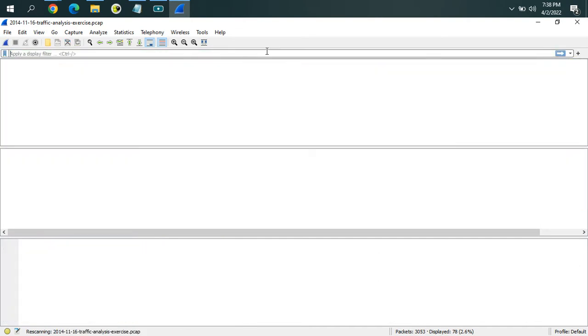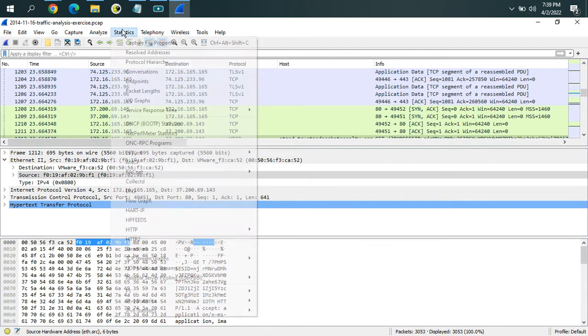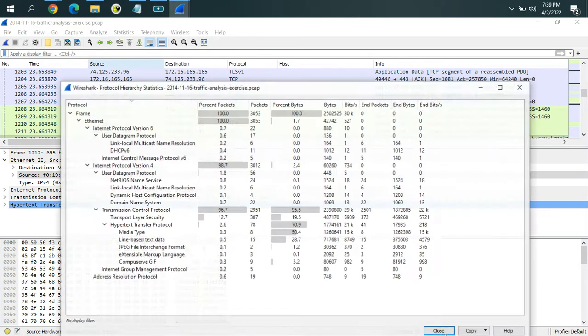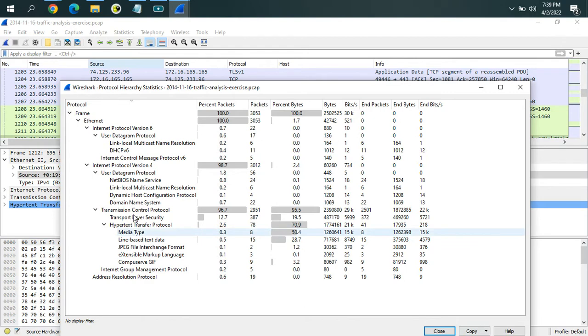Now, Statistics, Protocol Hierarchy. We can clearly see that IP uses 98% of the total packets. Under IP, we can see the host name by using the Dynamic Host Configuration Protocol.